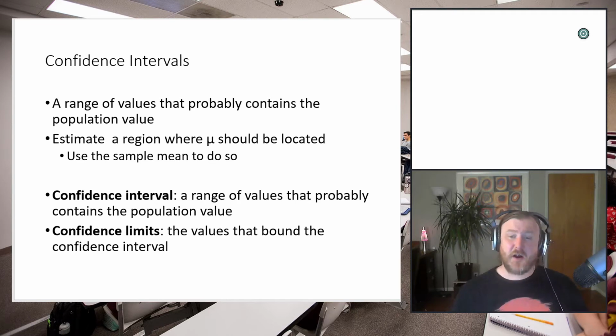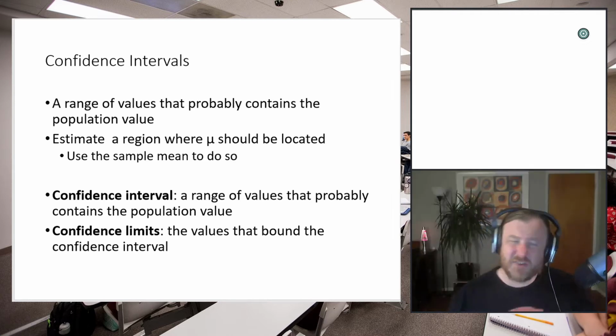The limits of that confidence interval, there's a lower bound and an upper bound, are the cutoffs, right? And so in APA style, we like to report 95% confidence intervals in general. And what that would mean is that 95% of the time, given a particular sample mean, the population mean will fall between some lower bound and some upper bound.